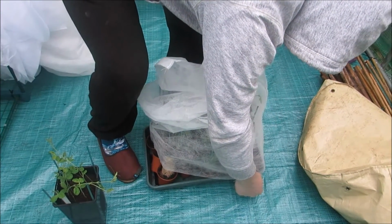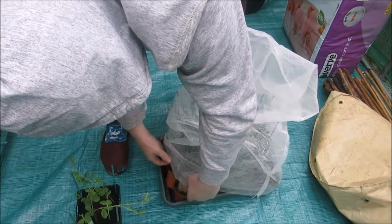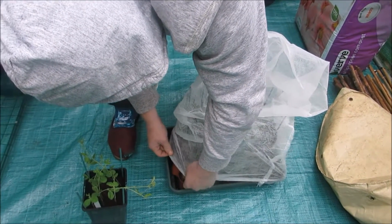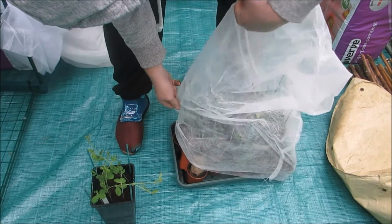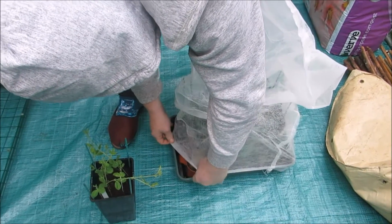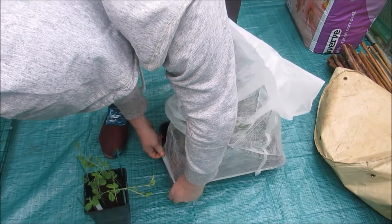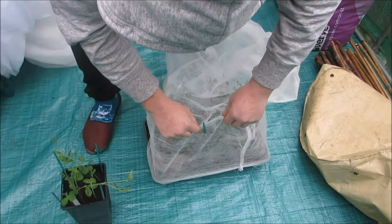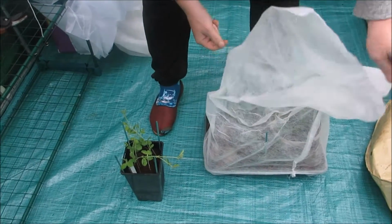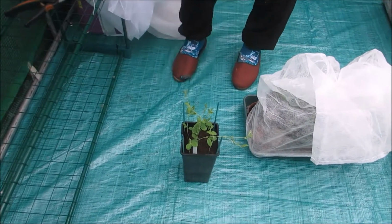It comes with ties to tie it, but I don't think we need to put the ties on. Do you think, Mike? No, I don't need the ties on. That's a bit tight, that. Yeah, that's alright, as long as it's on. No, it is a bit too tight. Yeah, that's okay though, as long as it's covering the plants. That's fine. That's it. You sure? Yeah. Okay. And do the other one? See the back of it?